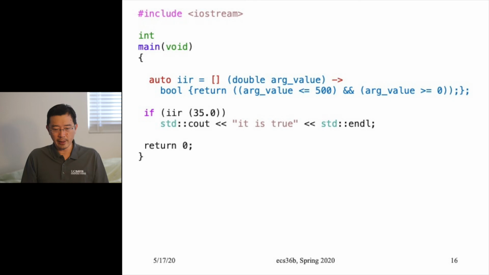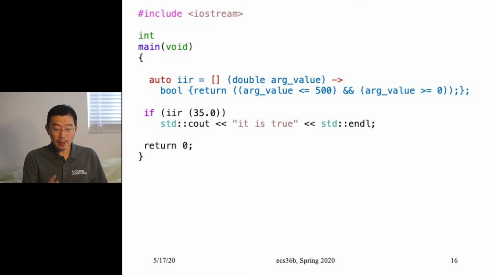After you assign this lambda expression to the variable IIR, I can just call it. Just like this, I call IIR with 35.0, and it will work. Essentially, I didn't even define the function isInRange. I'm just using a lambda expression to specify the function, and then I just call it this way.